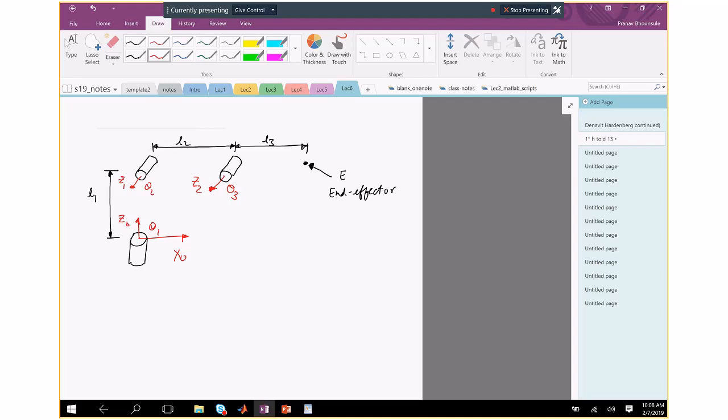How do you know that Z0 and Z1 are aligned, like they intersect? So Z1 is pointing out of the plane of the paper, and Z0 is like this. Really, it's just a line, it's a ray, right? So it's going to intersect. I drew it short, but it's really an axis which just goes, so it's really this. I just drew it like this, but really they intersect.